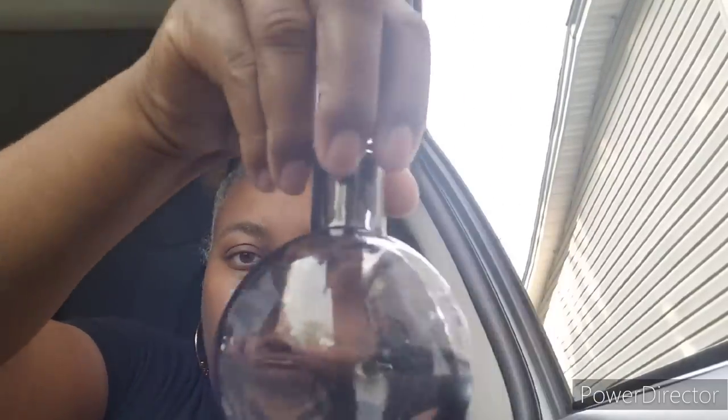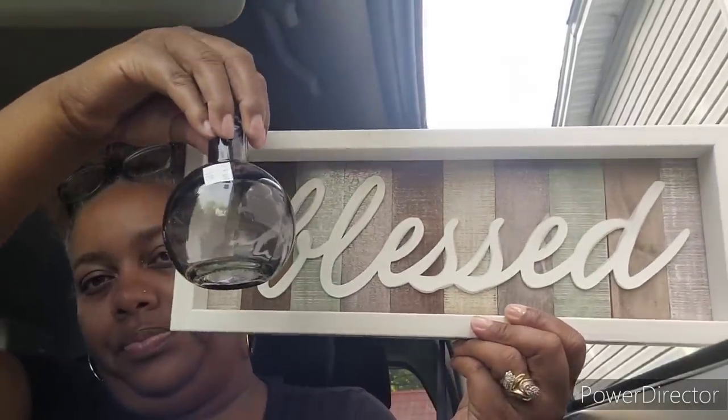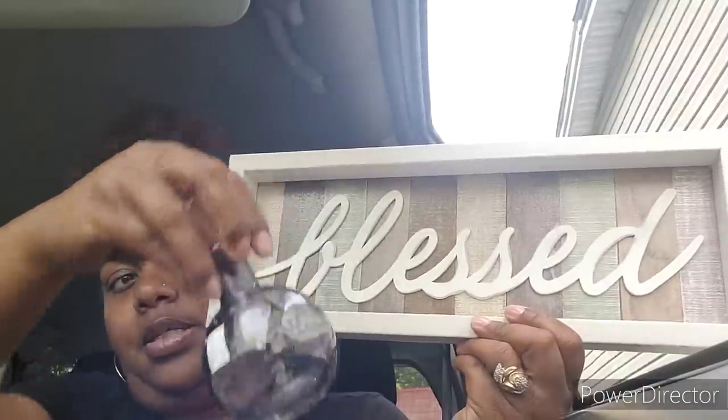And let me show you what I got to go along with it. Y'all, my camera is clean. The lighting is going in and out. Let me show you what I got to go along with it. This right here was $1.99, and I thought it went well with it. Just a little glass bottle. I'm probably just gonna leave it just like it is. Okay, all right, so moving on.